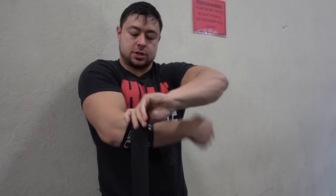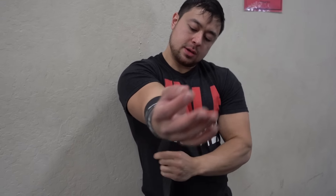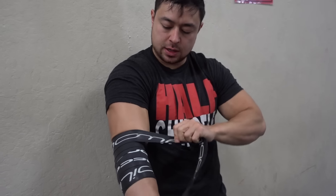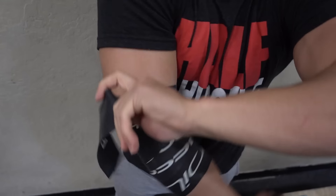Let me just work this to where I want it and get it really tight around my elbow. Real tight here. It's a little bit uncomfortable, but I've found that this has really helped me in the past and right now it's helping me a lot too. It's really tight around the elbow, really tight around the lower tricep and the upper forearm. I'll bring it through different ranges, all different kinds of things.